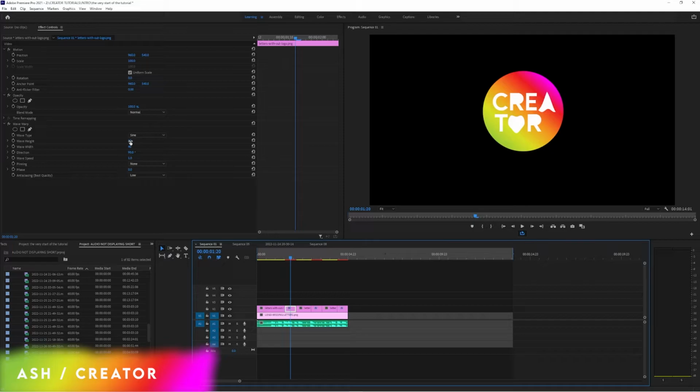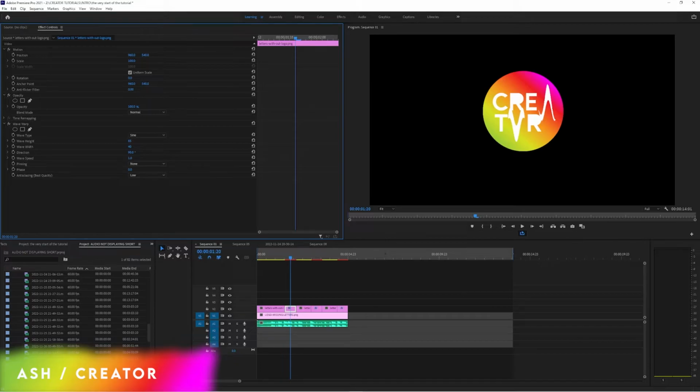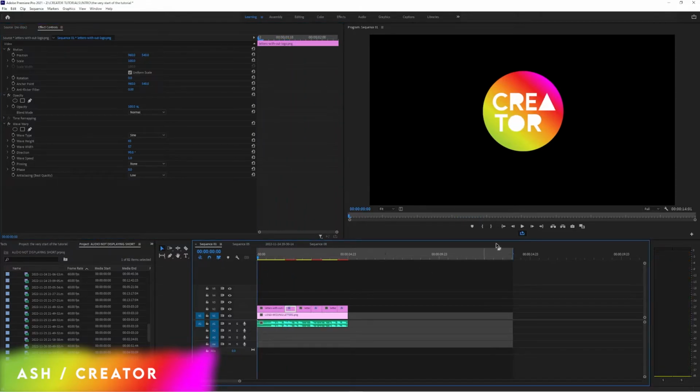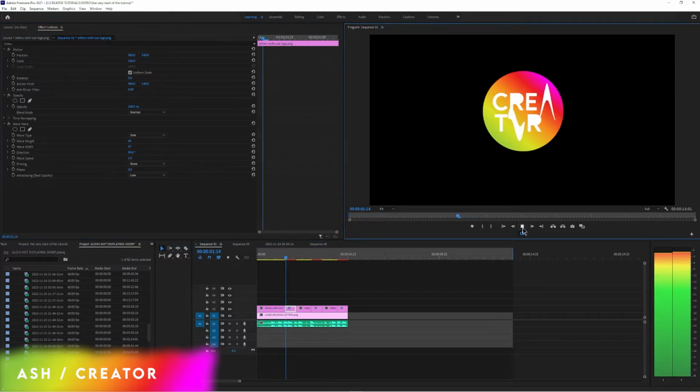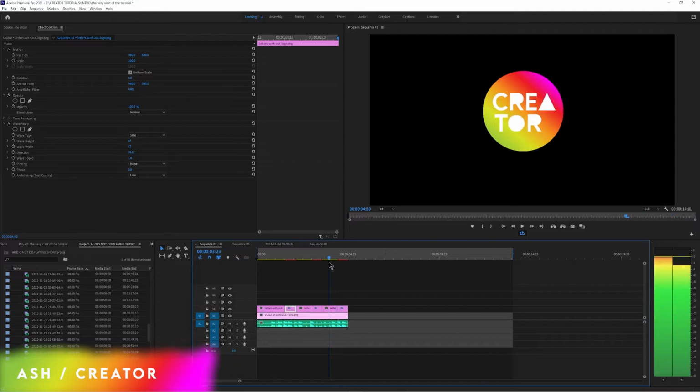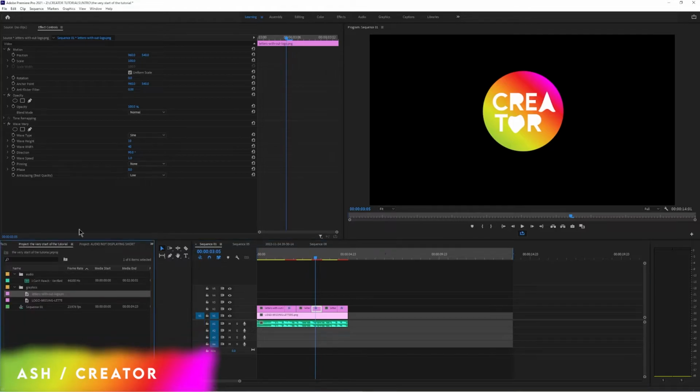First thing, I'm going to increase the height. You can already see what that kind of does, and the width, you can adjust these settings however you wish. So let's just have a little look at what that did. Much bigger. Okay, let's take the second animation, and this time we're actually going to deselect that effect.